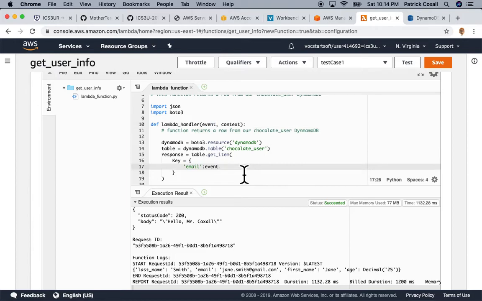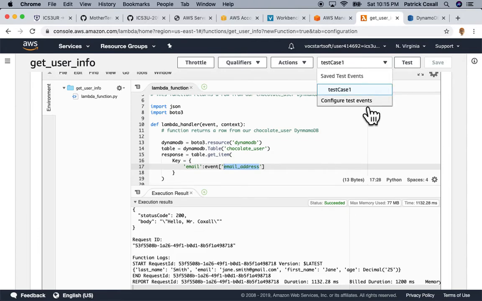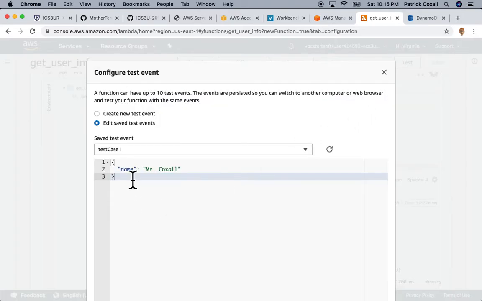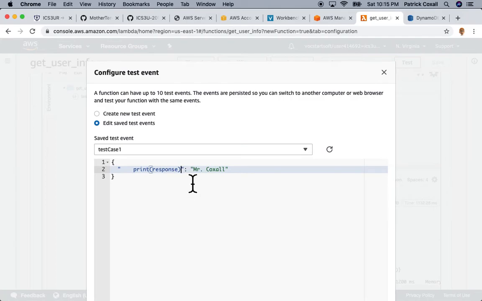And this time, the key that we are looking for is email address. So that is going to have to come from our test case. So we're going to save that, and then we're going to update our test case. So we're no longer looking for name. We're looking, whoops, that was the wrong thing.